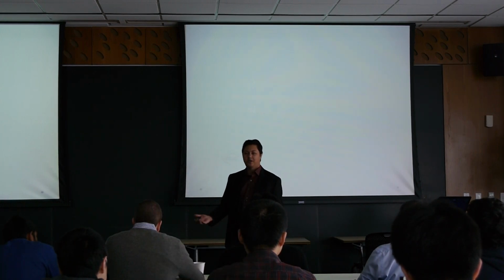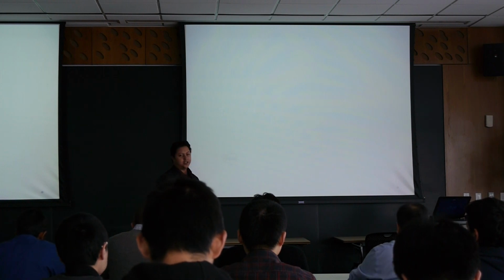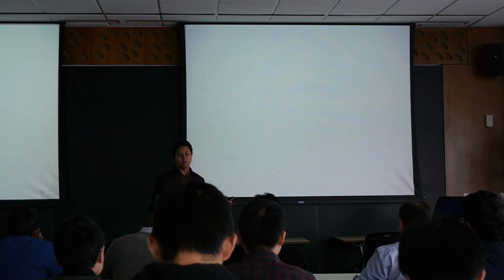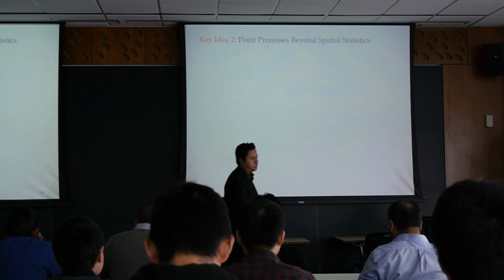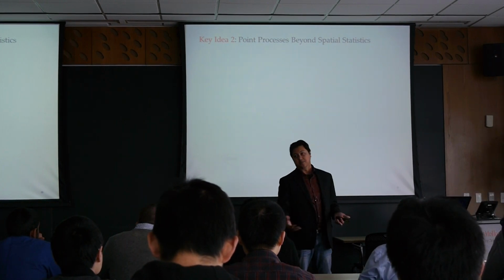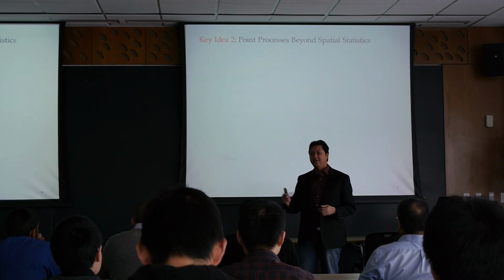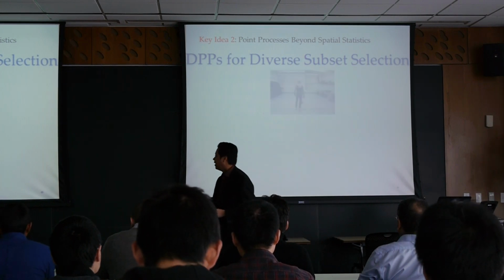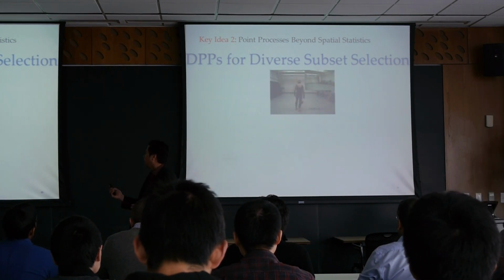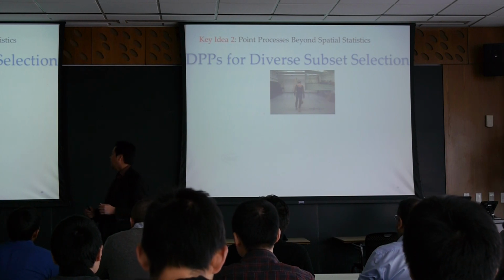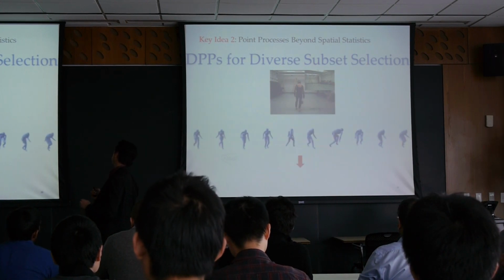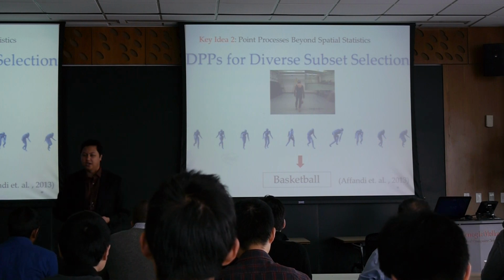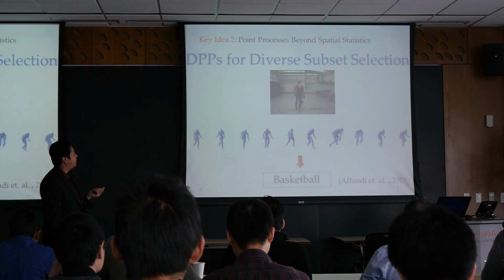So before I get to that, you might ask, why point processes? The key idea is that when I talk about point processes, I'm talking more beyond the spatial statistics, where usually these point processes are applied. To give you an example, here's one of the applications we looked at in my paper. This is data from mocap, motion capture, where there's a video of someone playing basketball.